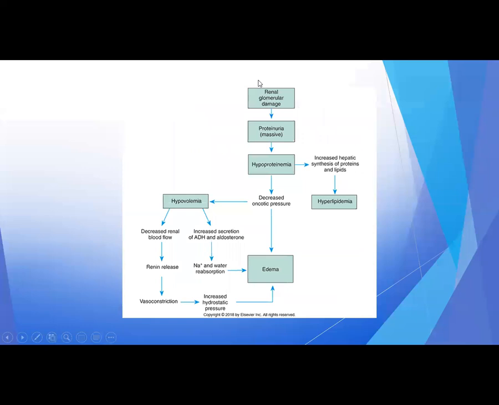All right, you can see a nice sequence of nephrotic syndrome here. We have that damage to our glomerulus that causes that massive proteinuria. All of that protein is spilling out in our urine. That is what leads to low levels of protein in our blood. That then affects our liver. We see that hyperlipidemia manifest. Also from that low level of protein in our blood, that affects our oncotic pressure, which is the way that our fluid moves through our body.